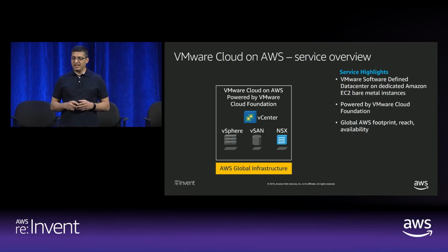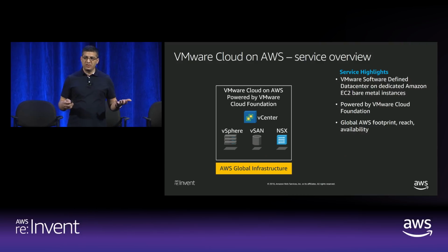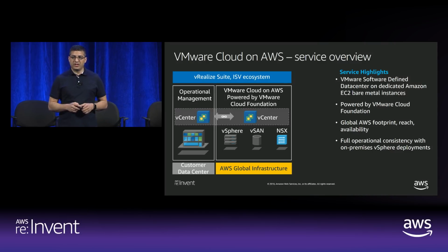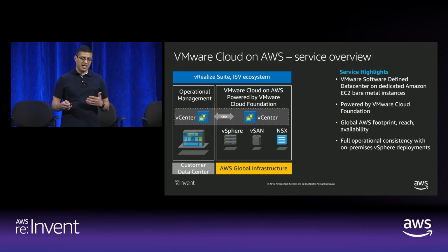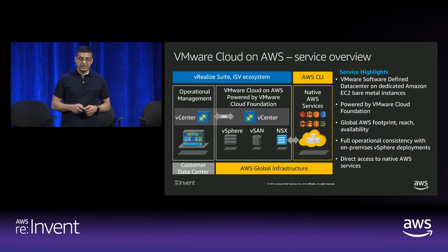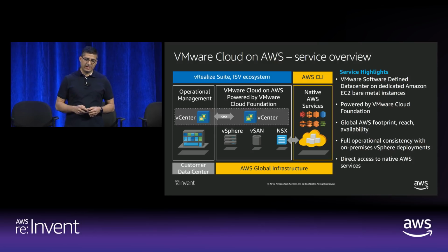This cluster is managed by a dedicated vCenter that runs on the cluster itself. This is the same vCenter you know and use today to manage your VMware environments on premises. This vCenter in the cloud enables integration with the vCenter on premises using hybrid linked mode to enable you to have a single pane of management access for both your VMware environments in the cloud and on premises. And because the VMware cluster on AWS runs on AWS infrastructure, that gives you rich integration options with AWS native services to enable you to have both the capabilities of the VMware platform and the AWS platform when you design your applications in the cloud.